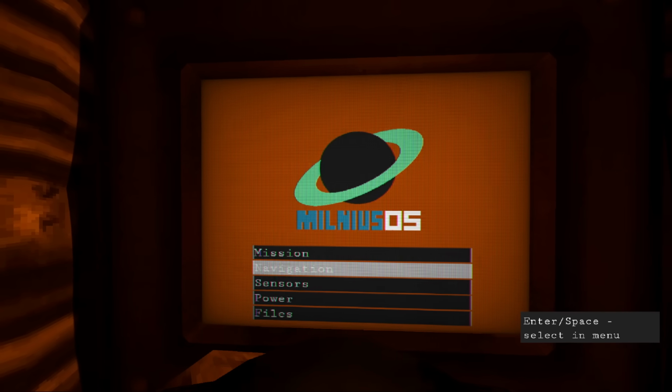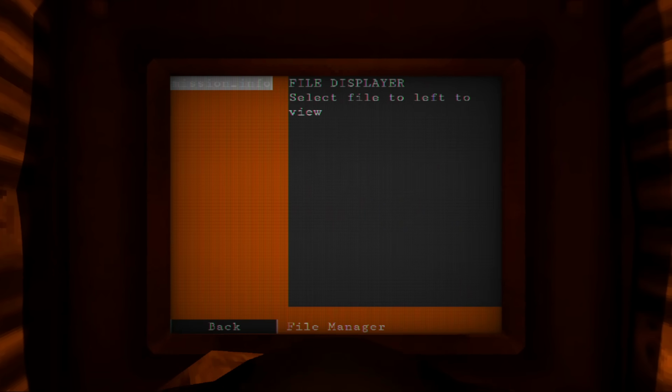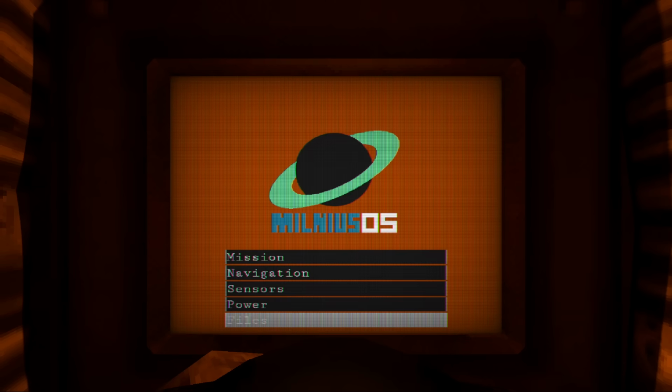Okay, mission, navigation, sensors, power, files. Mission info: how to properly document planets. Photograph all system planetary bodies from the starlit side. Stars may be photographed from any angle. Record 5 seconds of radio near each celestial body.